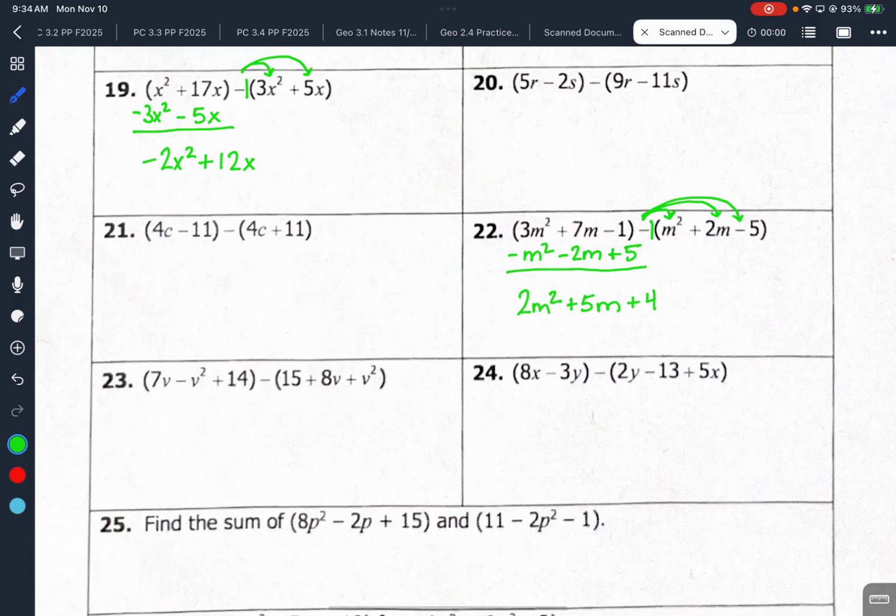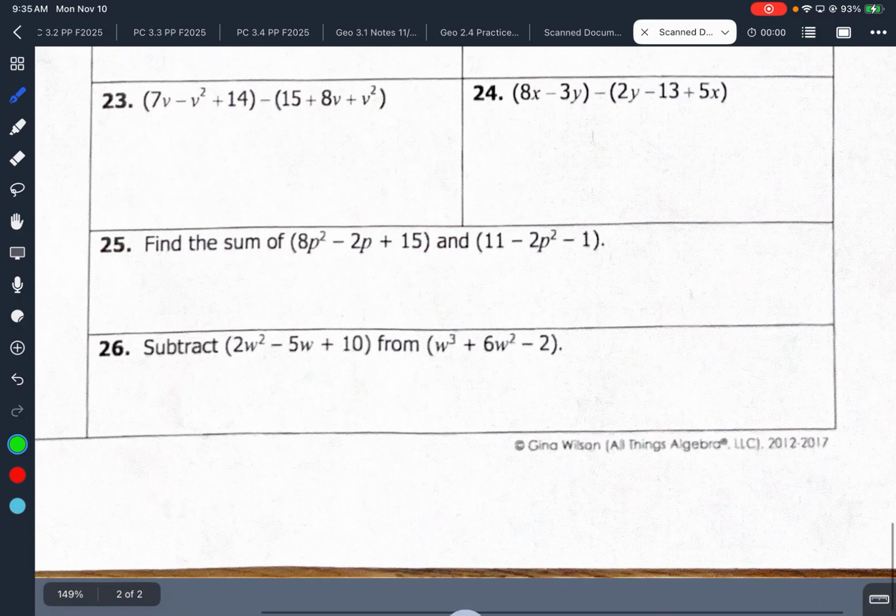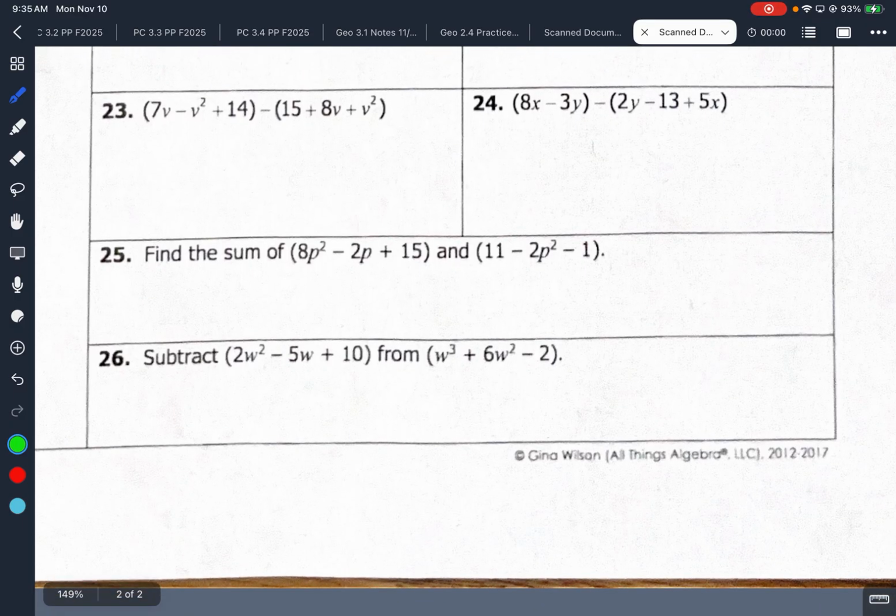Have you guys ever seen where you just write it underneath and line them up before? Okay. I like to do that, especially when we start distributing and multiplying. I like to do that a lot because then you kind of just stagger over and my brain is done thinking. Okay, what if I added another plus something over here? Then I would just keep going, right? Okay. Now, 25. Oh, 24, you just combine like terms. Doesn't matter that there's two variables, does it? No? Okay, 25 and 26.